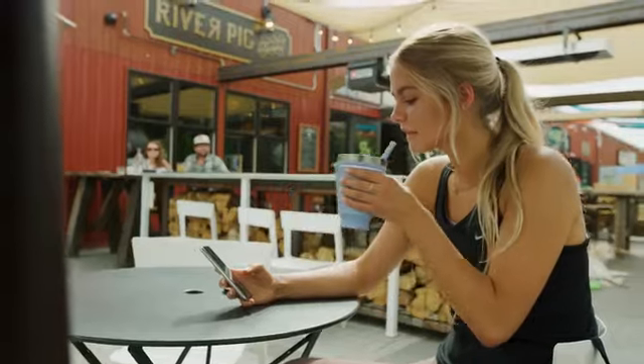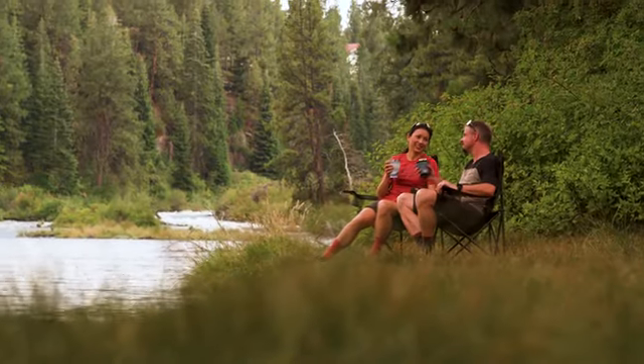How we hydrate and consume beverages, at home and on the go, plays a huge role in our personal health and the health of the planet. Our mission at Hideaway is to help you in your fight against single-use plastic. So check out our new collapsible drink tumbler and back our campaign today. Thank you.